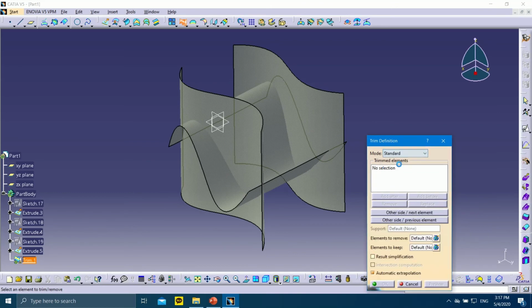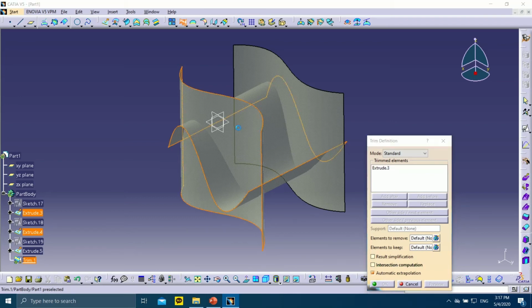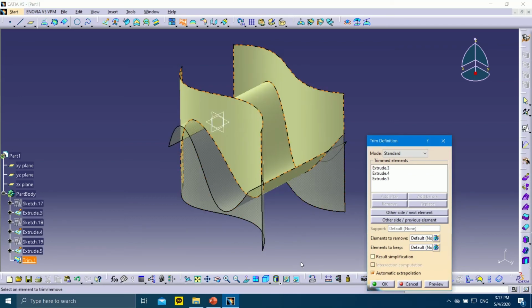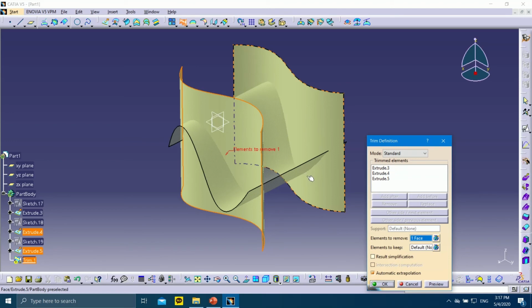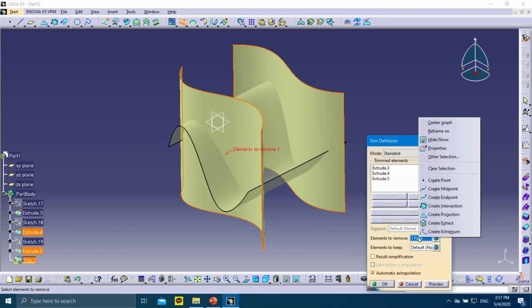Oh, it deletes all. Selection. Oh, what happened? Other side. I think select just default in here.